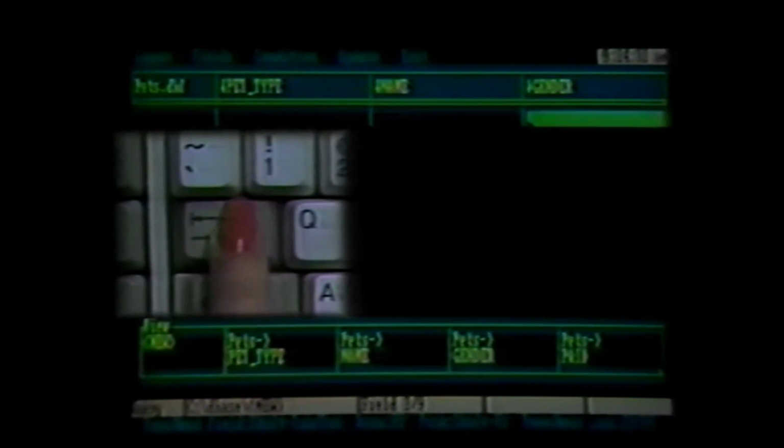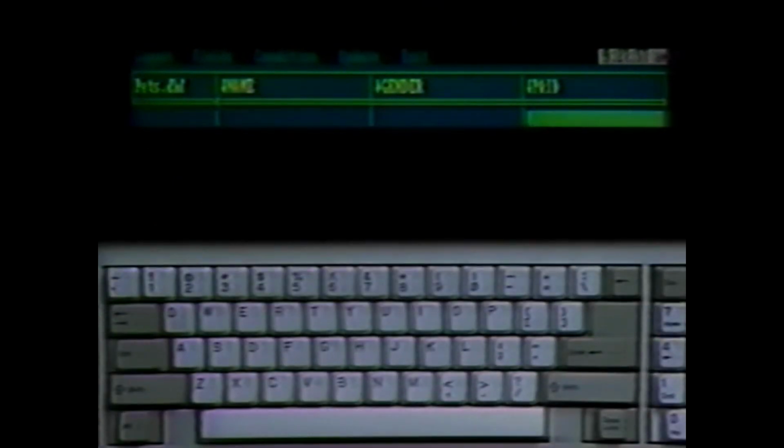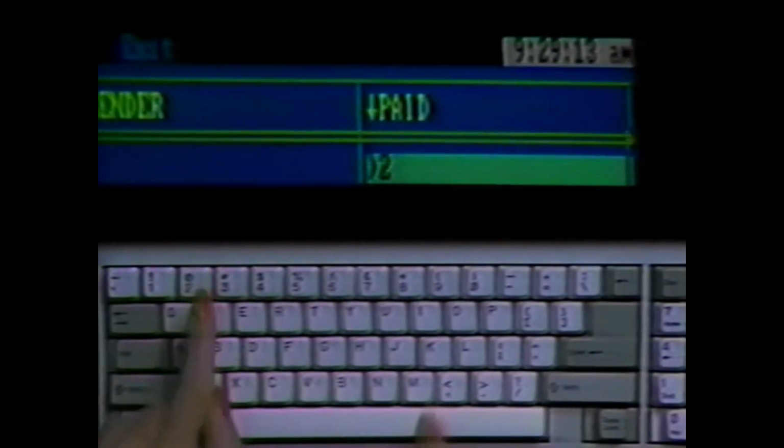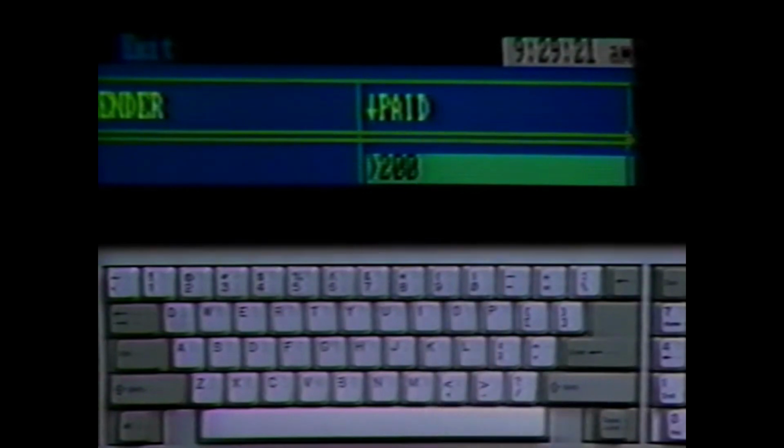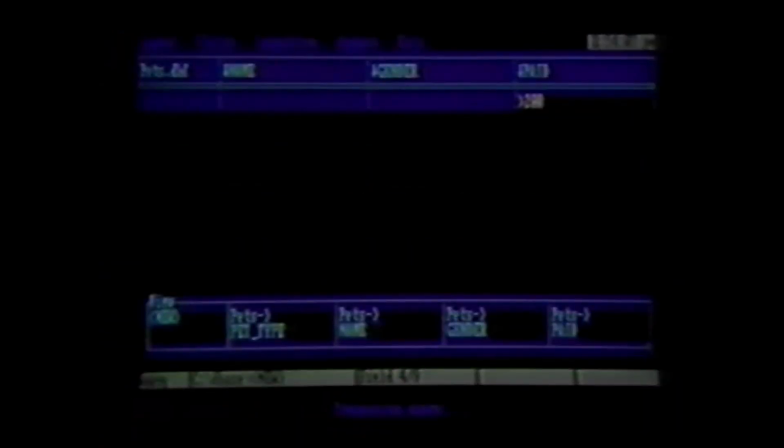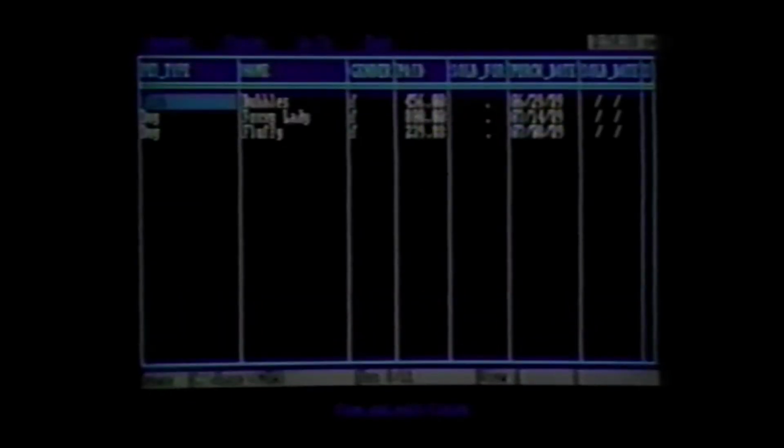Let's see how many animals we paid more than $200 for. First, tab over to the Paid field, and the greater than sign, which is located above the period, will be the first character that you will type. So hold down the Shift key and then press the greater than key. Now type 200. Now press the F2 key and give dBase 4 a chance to process your query. After that is complete, all of the records that we asked for appear right before your eyes. All of the animals that we paid more than $200 for are on the screen, just like we asked for.